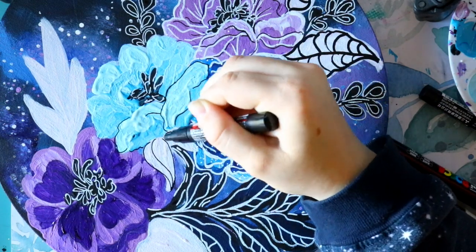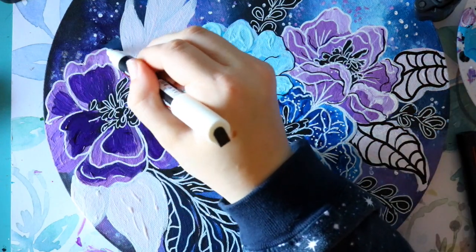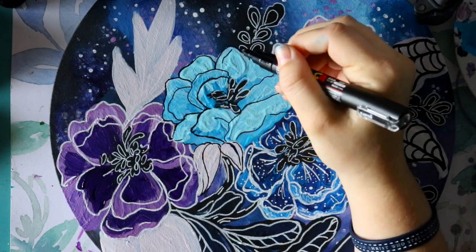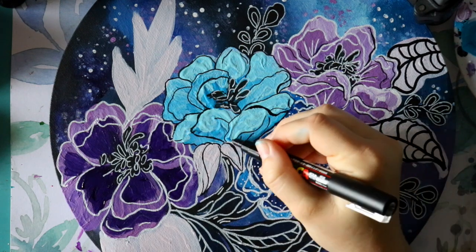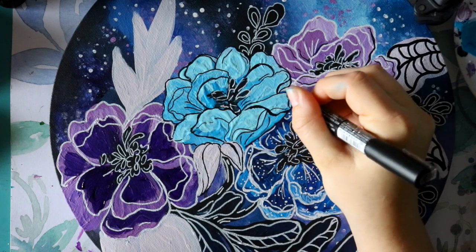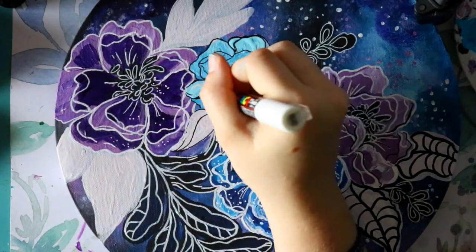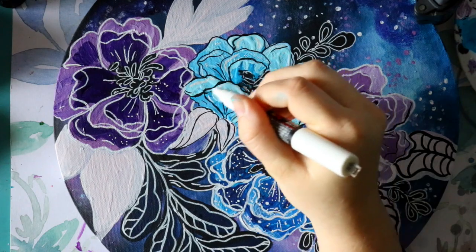With lighter colored flowers I go in with my black Posca pen and only line them, then do kind of the opposite effect - going back and forth. I go in with my black Posca pen underneath the main lines and add little bits of white. So I switch it: for lighter colored flowers I use a black pen and then white lines, and for the darker ones I use my white Posca pen and underline those with the black Posca pen. For the final touches, I go in with my white Posca pen and add stars more in the darker areas of the petals because they pop more there versus on the lighter parts.